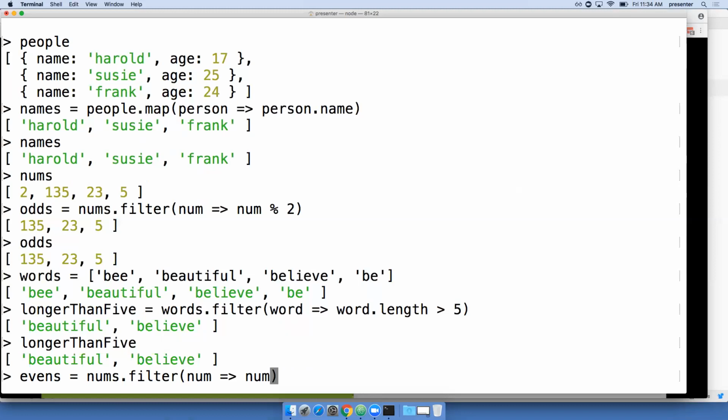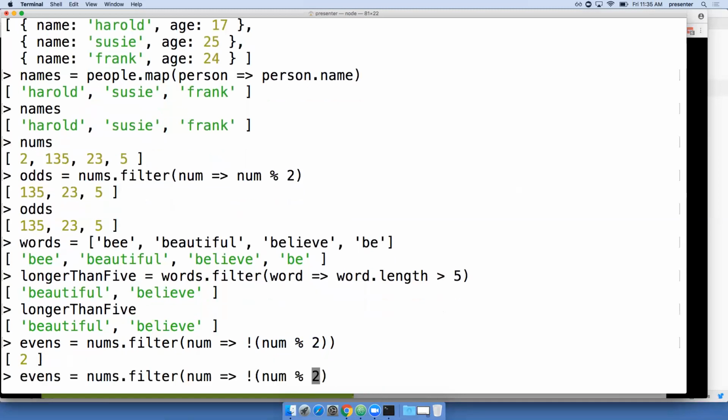It'll return truthy unless the num is 0. So that's going to give me everything but 0. Yeah, I could put an exclamation point in front of it. So if num mod 2 is falsy, then return true, basically.